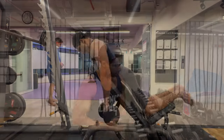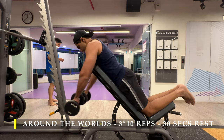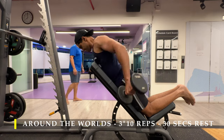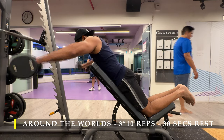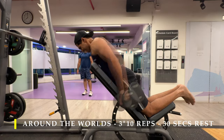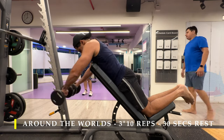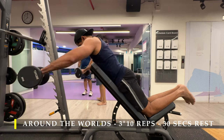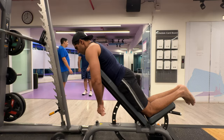After my regular curls, I moved on to around the world on an inclined bench. Here, as you can see in the video, I need not explain, it's like you're swimming on an inclined bench. You're kind of doing a butterfly stroke in the air with a couple of dumbbells in your arms. So set yourself on an inclined bench and start doing these. Your shoulders will be on fire. So try to get more than 10 repetitions, but 10 repetitions should be your target for 3 times. A lightweight 5 kilo dumbbell should do fine.